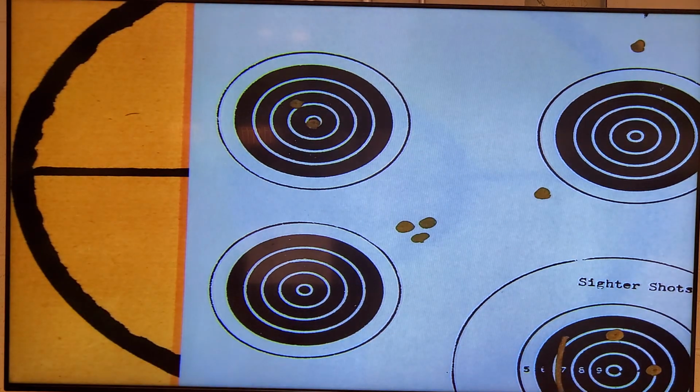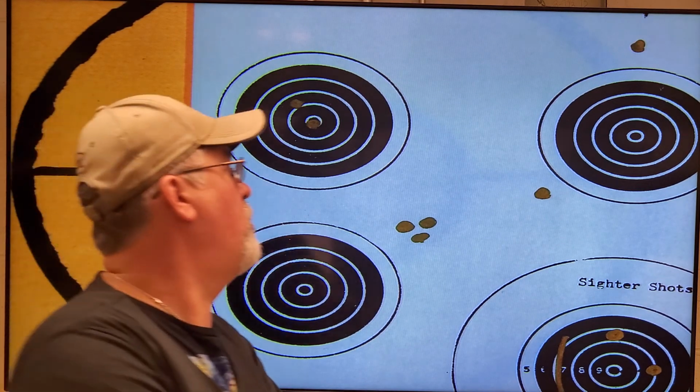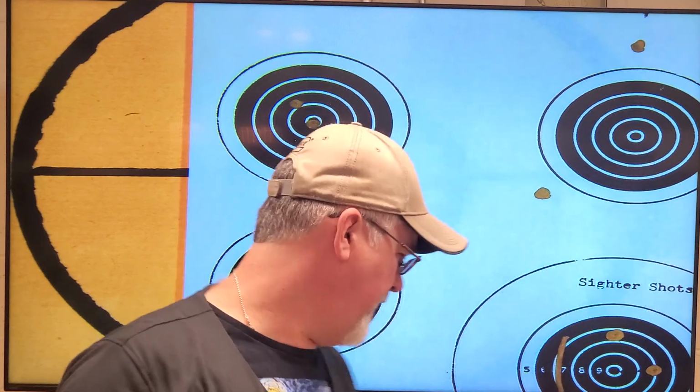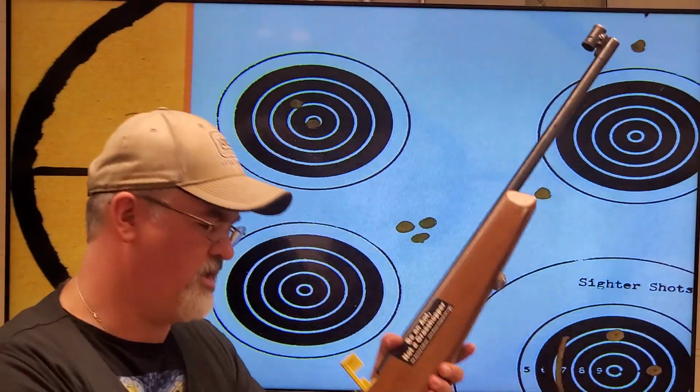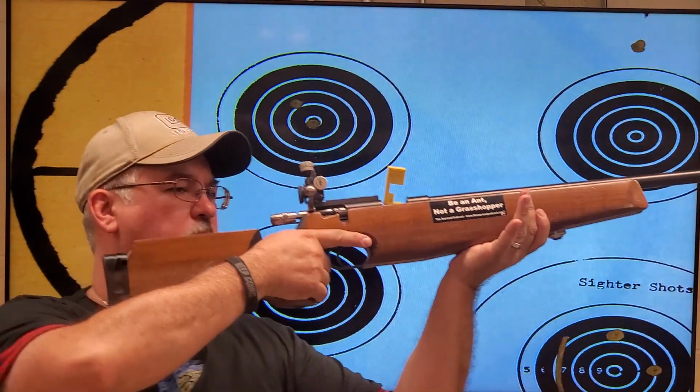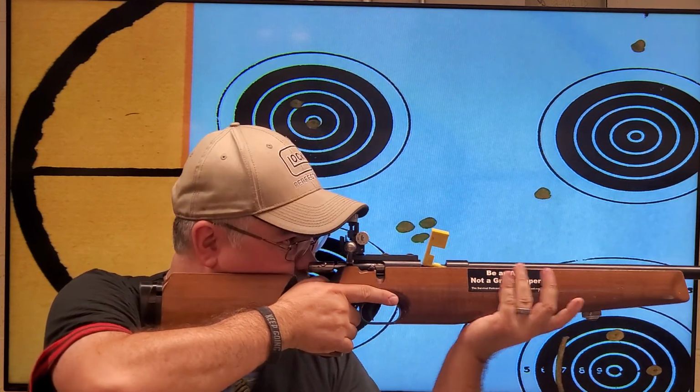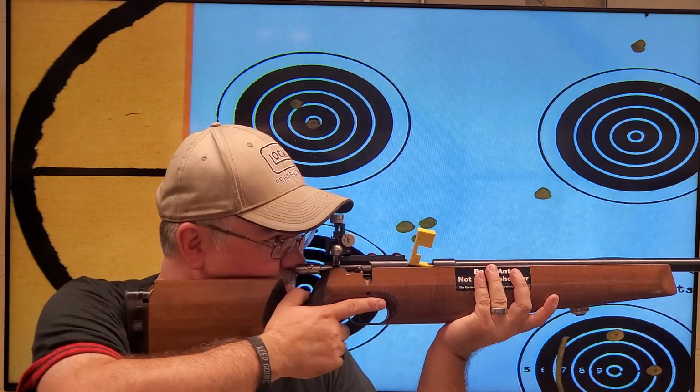Now, note, inconsistency on your part with your position or with the rifle can warrant a sight change. So when you get onto the position, keep everything as much the same as possible. You wrap into the sling, you put the rifle in the pocket of your shoulder, you put your face on the gun. All this stuff has to be the same every time.